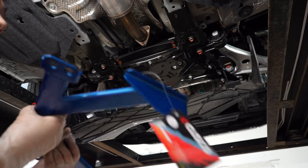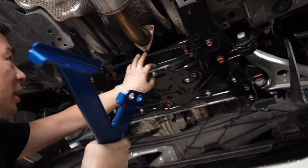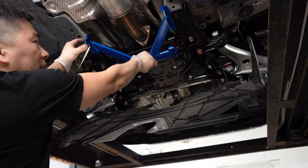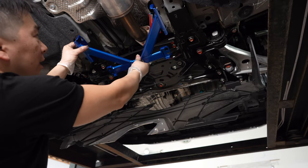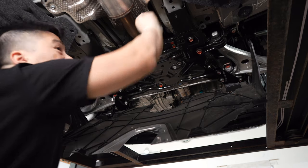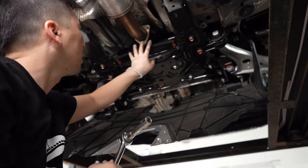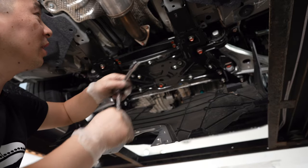This brace goes in here, replacing this piece, so we'll have to take off this bolt and these four. I think it mounts with the label facing down. These two bolts are 17mm and this one I believe is a 14mm — yeah, 14mm. Let's go ahead and crack this one open first and then do the 17s after.